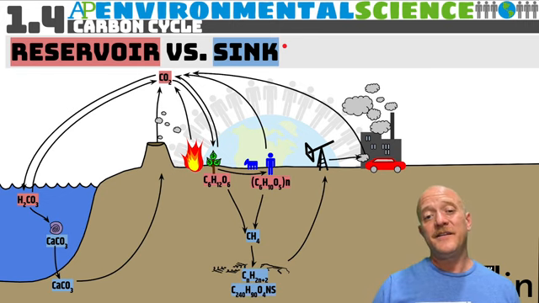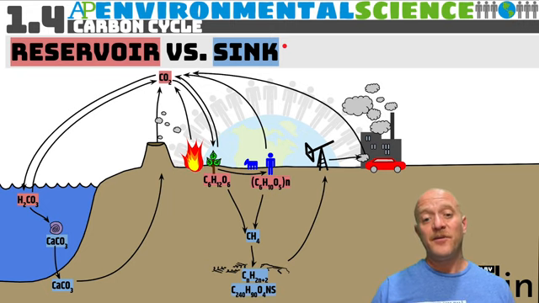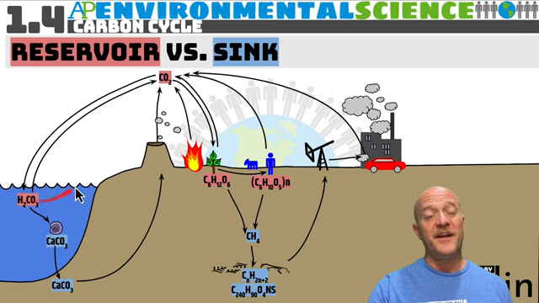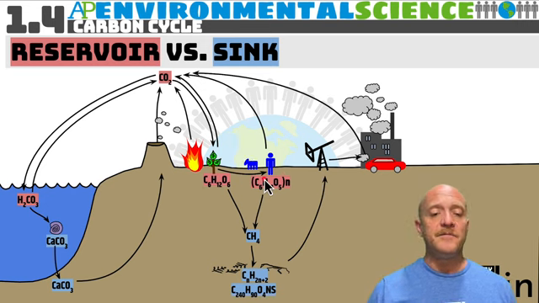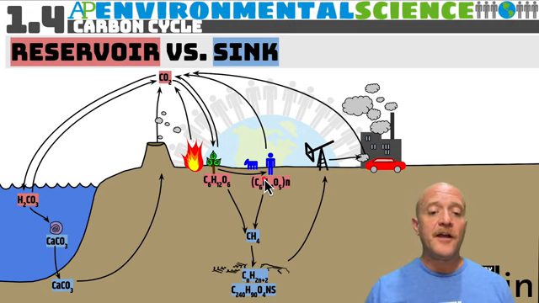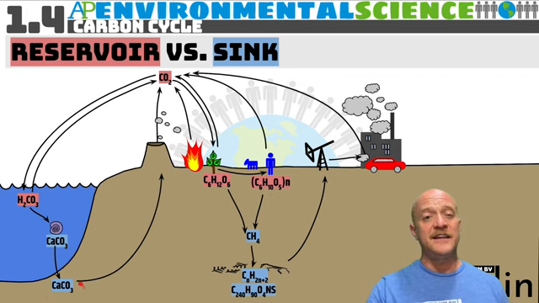Now, a reservoir is something that is used temporarily. So temporary reservoirs are ones that are readily available, and a carbon sink is when it's locked away for a long period of time. So the reservoirs, typically ocean, carbonic acid is a reservoir, carbon dioxide in the atmosphere is a reservoir, and some of the carbon that's stored in more recent organisms like living animals and some of the younger trees will be a carbon reservoir because it's readily available. Carbon sink is when you lock it away for a really long time, like this sedimentation, the rock sediment at the bottom of the ocean, and fossil fuels.